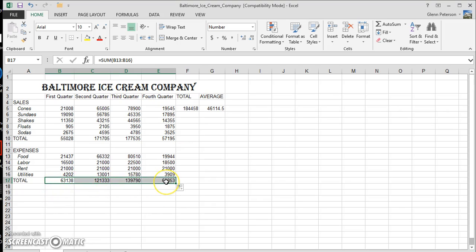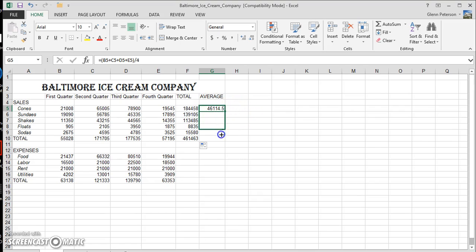And it just copies the formula over, and mathematically it's correct. I'll do the same for total and for average. Okay, and that's how it's done.